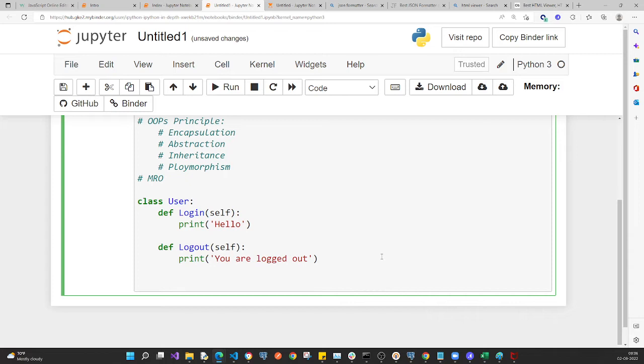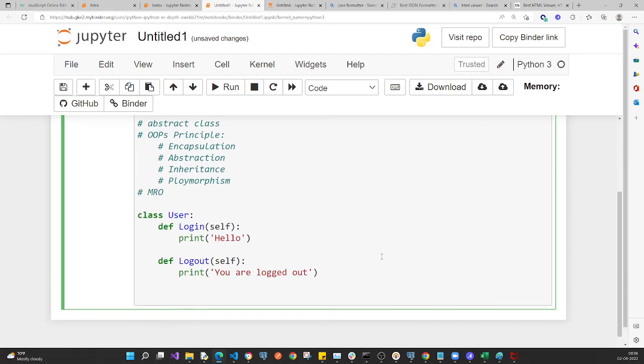Methods are the functions. Properties are the characteristics, which we'll see how to create in Python. But class is just a structure, right?